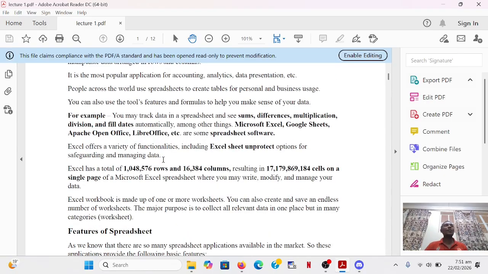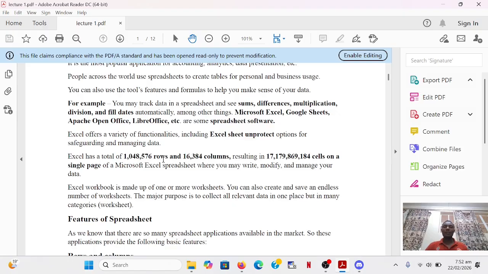Excel offers a variety of functionalities, including sheet protection options and many more. Now Excel has a total of 1,048,576 rows and 16,384 columns, resulting in 17,179,869,184 cells on a single page of a Microsoft Excel spreadsheet.